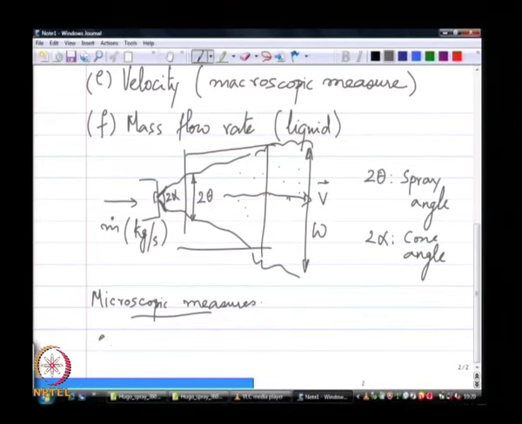Okay. So, now when I go back and look at that, like I said, there are many different microscopic properties that are actually more important and relevant to a spray. Like for example, at every point we said you are going to have a drop size distribution. So, I said point, but we will qualify that in just a moment.